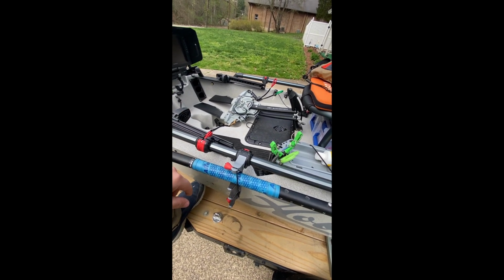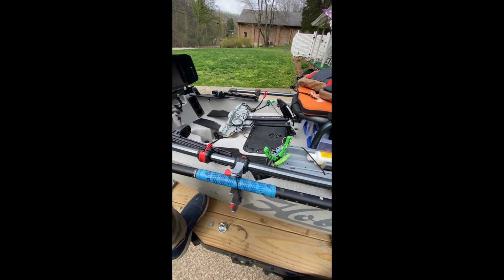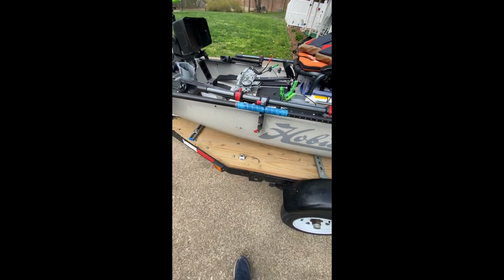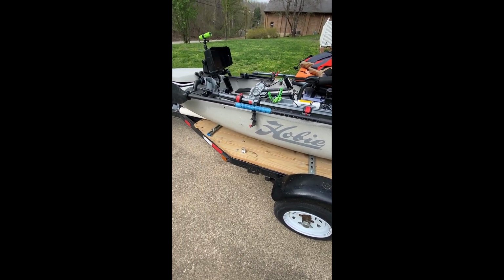And I tell you, the reason why I went with the 180 is there were several people that had issues with the 360 drive, with the belt, with the bearings, different things. But I also had talked to some people, some good friends of mine, that say if you have a motor, you're not really going to use your 360.